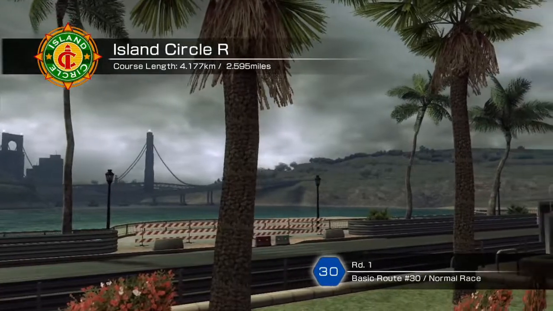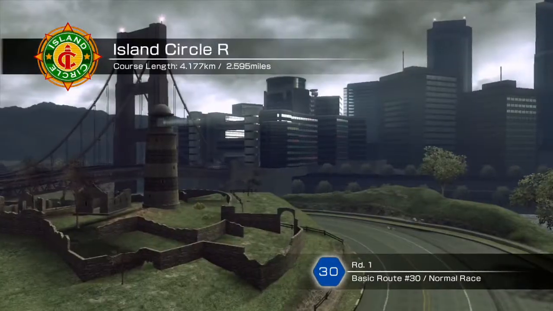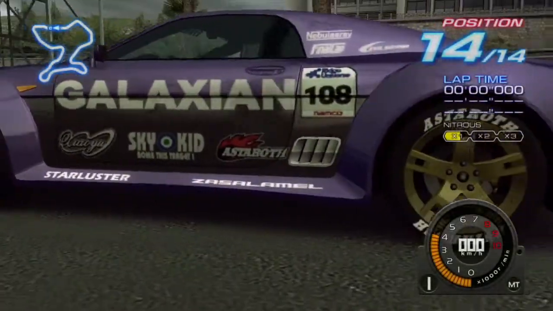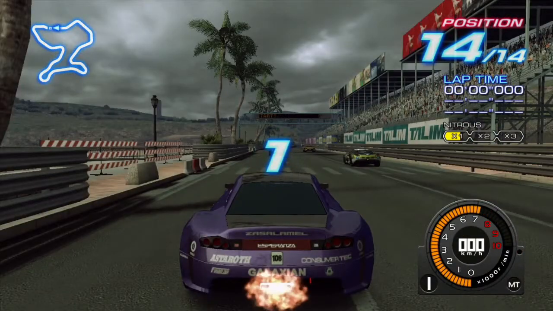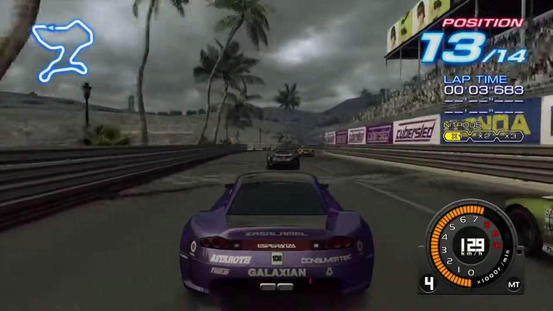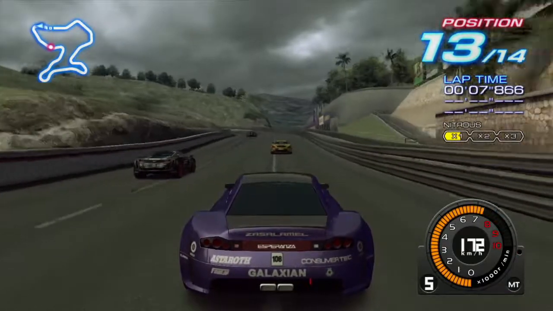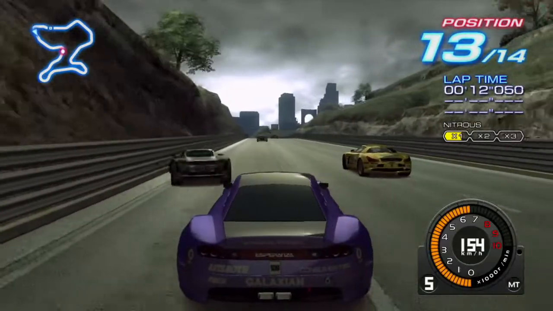Let's do this. Are you nervous? I'm so excited. Come on, hurry up and start this race. Right, let's do this. We've got the Island Circle reverse route for this one. We're going to be taking the Galaxian. Three, two, oh, look at that speedo. One. Weird. Go! Ooh, awesome. You got a head start. Those kind of speedos are futuristic even for now. Someone's creeping up. Okay, let's go.